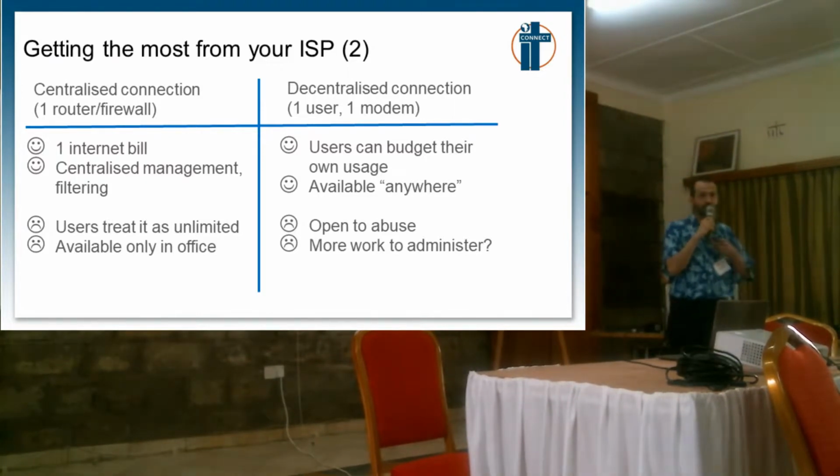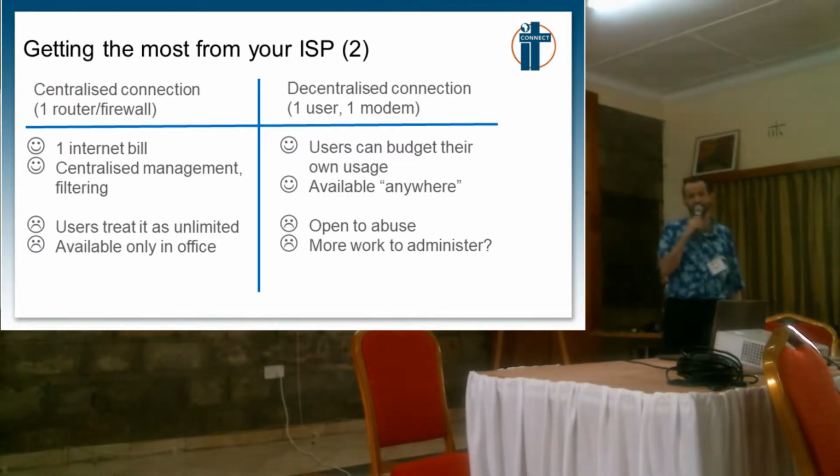So if you put the responsibility in the user's hands and you give them a chunk of money every month and you say, okay, this is for your internet use. And they know that if they get through that in 1 week, then they're going to have no more internet for the rest of the month. And that can be a good thing if you're trying to teach stewardship of the resources. It can be a bad thing because then they will come back to you and they will ask you for more money and you have to get it approved with the management and it can become a headache.